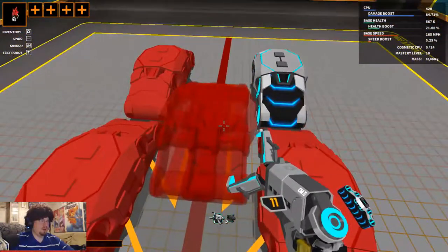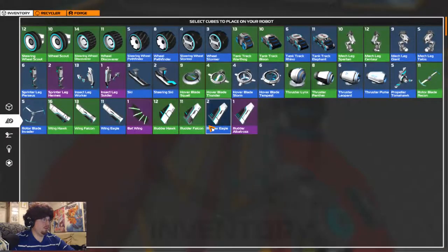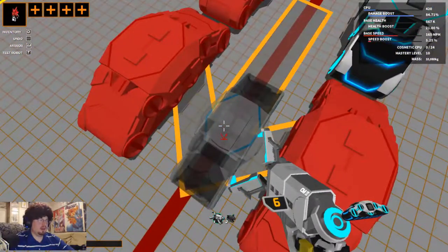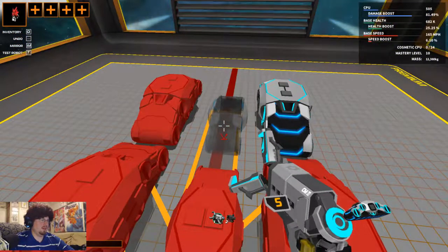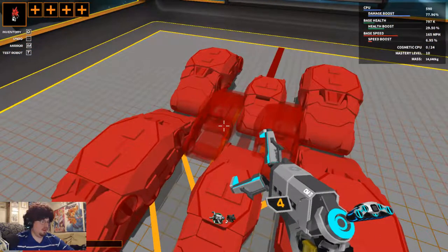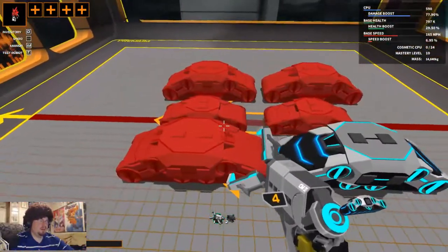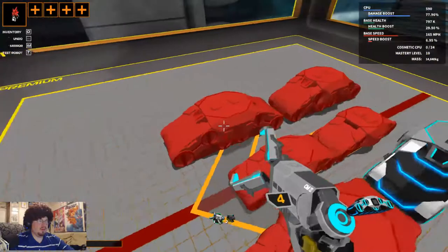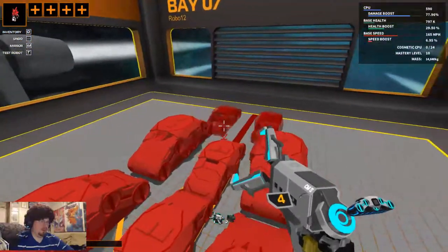Now the question is, do we wanna put one in the center? And if we do change it, will the height be an issue? I think I would like to put 2 more in the center here, just to make sure this has plenty of movement speed. Not only movement speed, but also make sure the mean old other robots don't just take away our ability to drive.